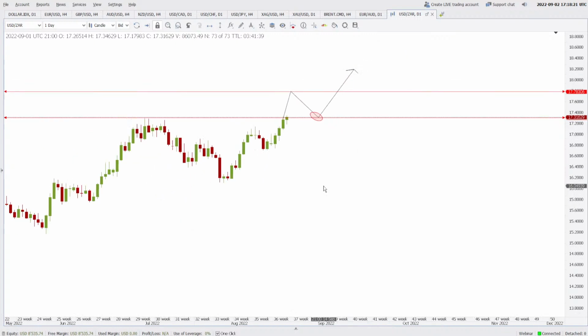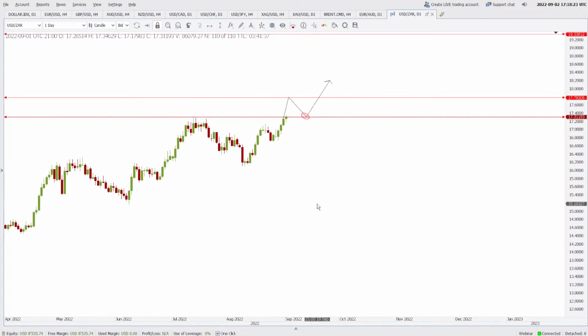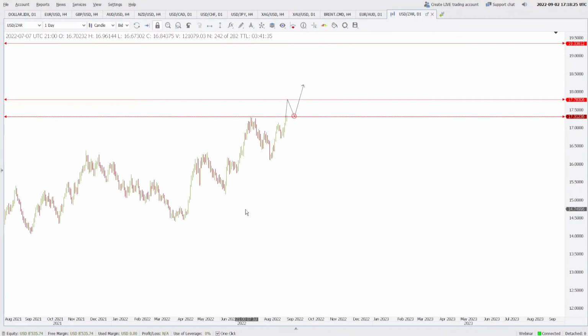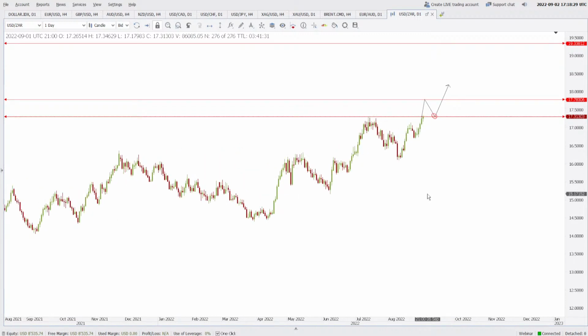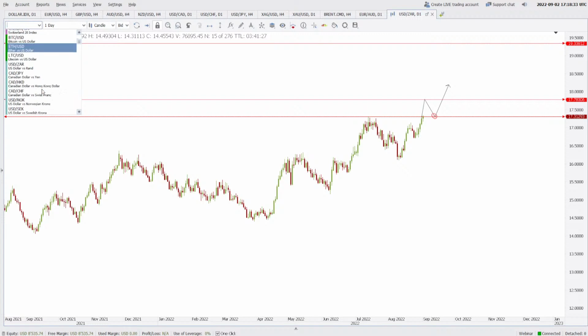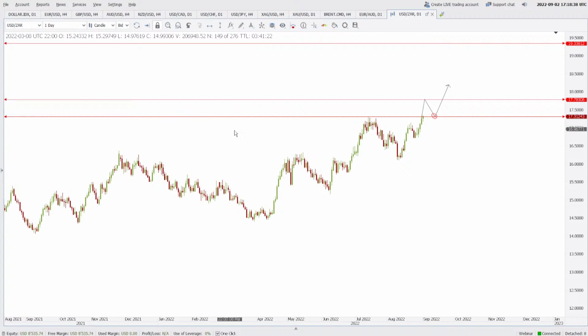Okay friends, with this I am done with all the technicals that we had to do today. If you got any questions or some specific pair you want me to see, we can switch that, and please try to ask me something from this only that we have on the GForex platform.